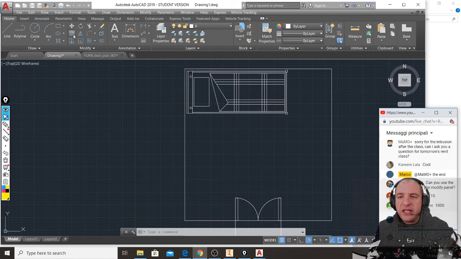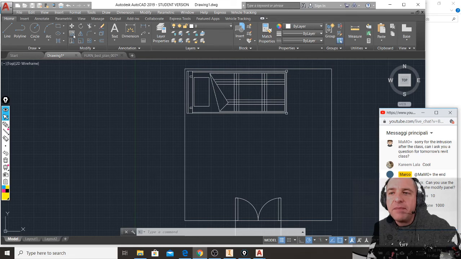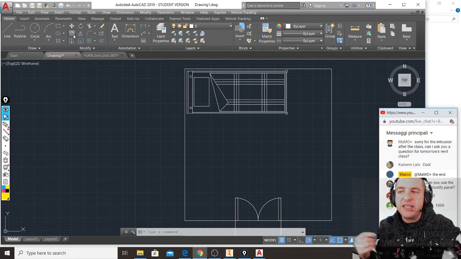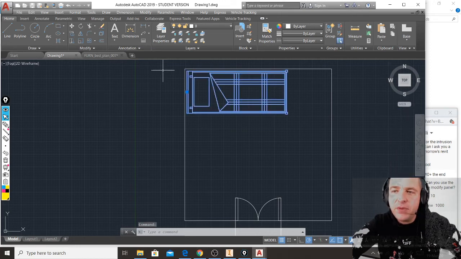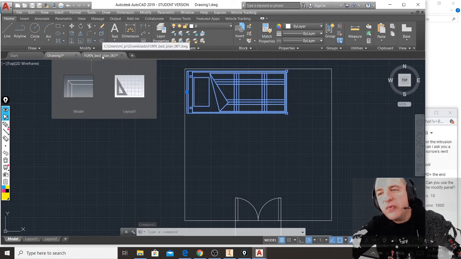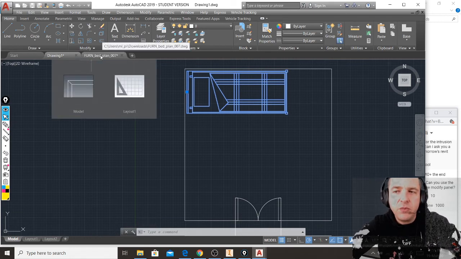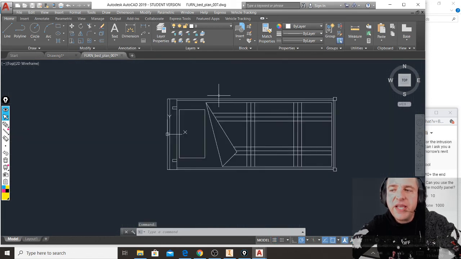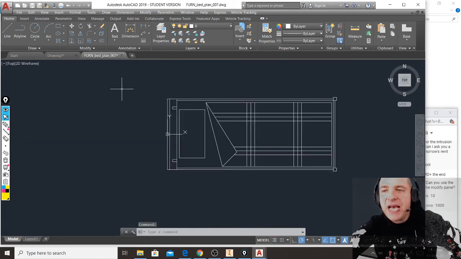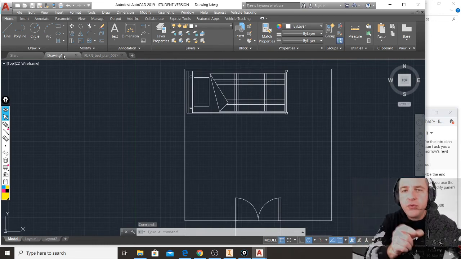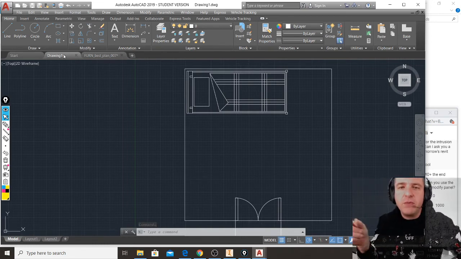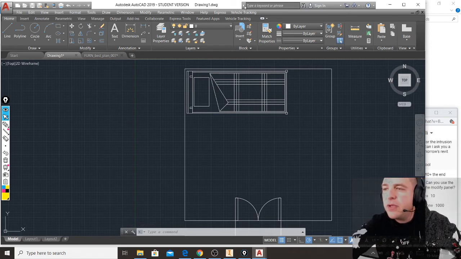So for Tanya, the question is, you can use this copy because this works inside the same file and it duplicates elements inside a single file. So I can't select these, click this copy, and then move my mouse into another file. That doesn't work. To bring things from file to file, the only option is Ctrl C, Ctrl V to place elements from one file to another. Okay?